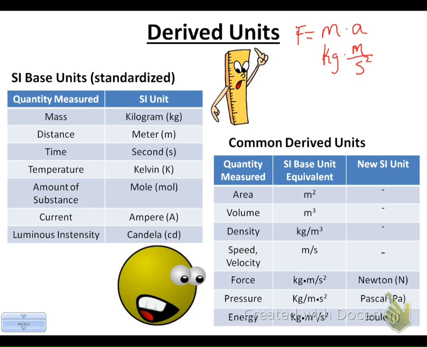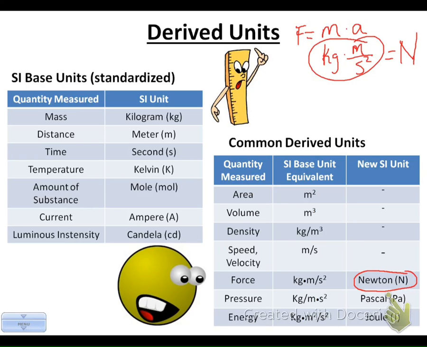And now, force is just in terms of SI mass, SI length, and SI time, and it's pretty clunky. You don't want to really write that a lot. So what we have been able to do to overcome that is to come up with new units that we call derived units that equal this monstrosity. For force, the new unit that we have is called the Newton, named after Isaac Newton, and we automatically know that the Newton is equal to a kilogram times meter per second squared and is itself then standardized.